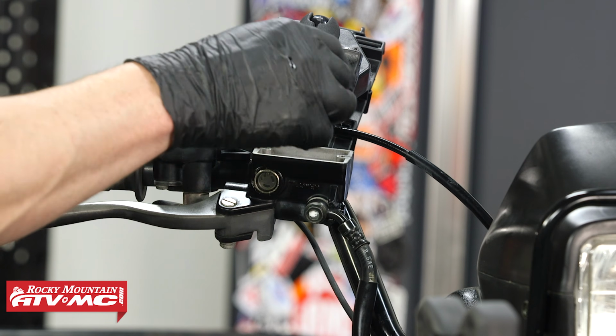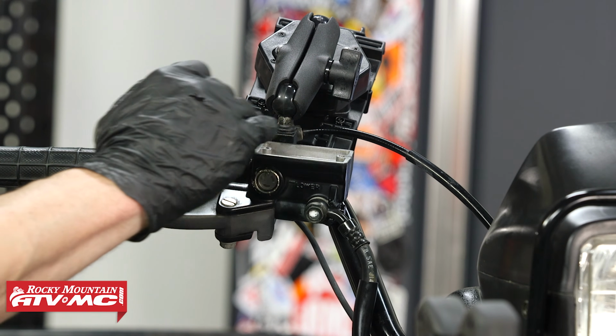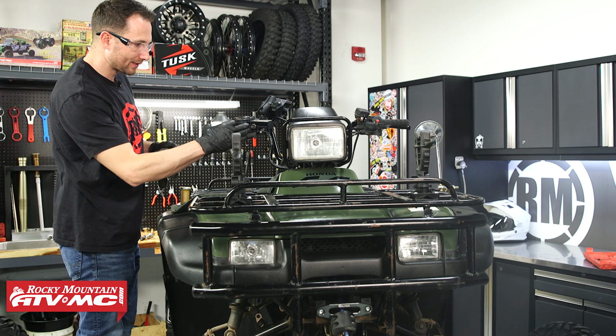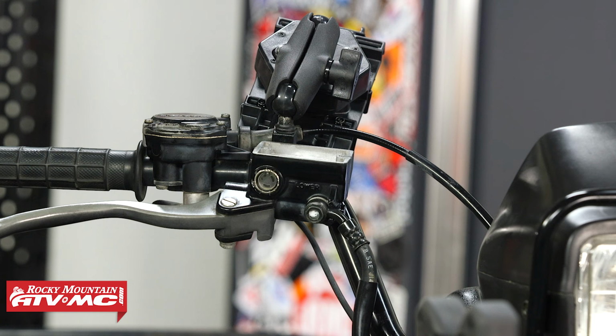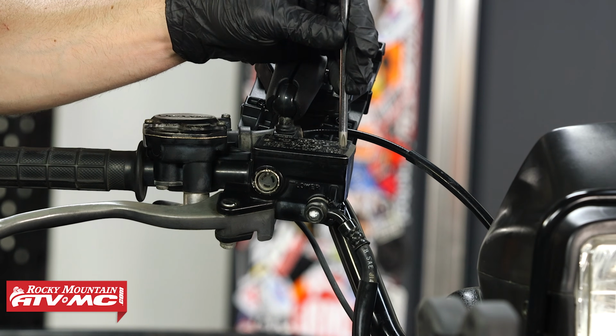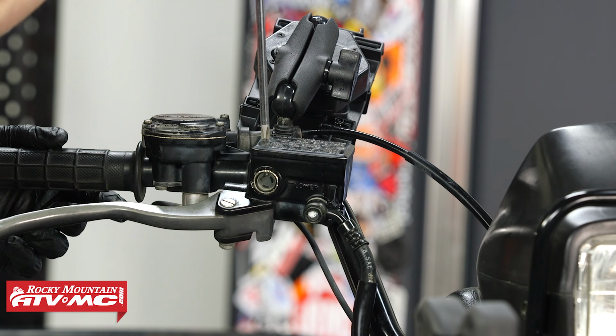So from here, we've got that anti-splash foam, set that back in place. You want to make sure the fluid is topped off. If you have this level, you're going to see a little line at the back of the reservoir. You also have that sight glass in the front. You want to make sure you're all the way to the top of the sight glass with the cap put on. And be careful to not overtighten these screws. You just want to snug them down.